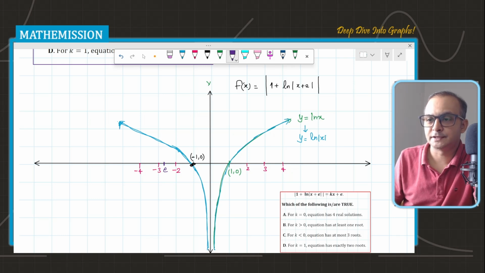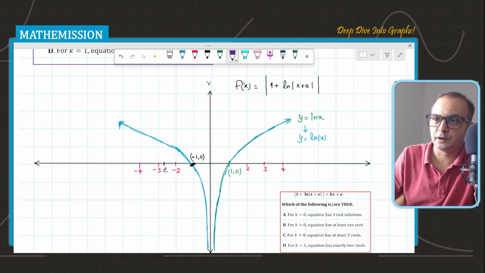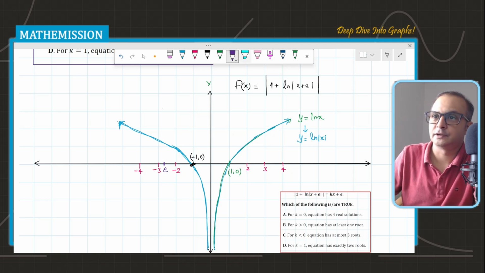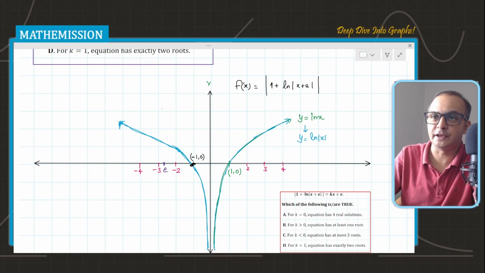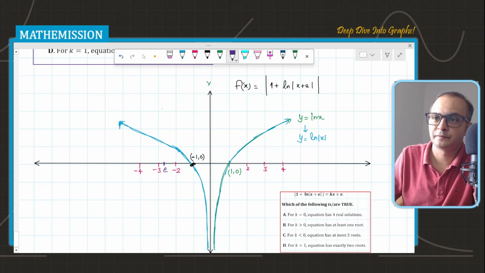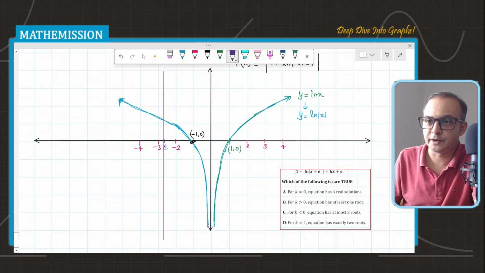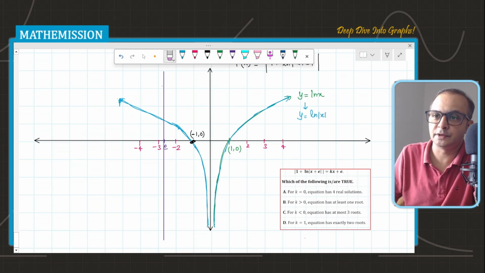It means this entire asymptote, what we see on the y-axis, should now be shifted to this x equals to -e. So let me draw this line. So this length was e, but I have to say this is -e. So let me erase this thing, and then I'm writing this thing.